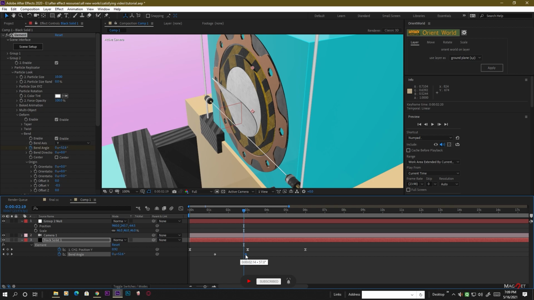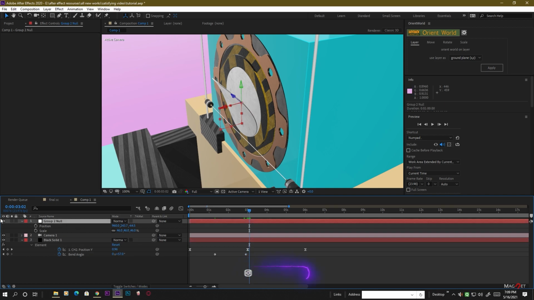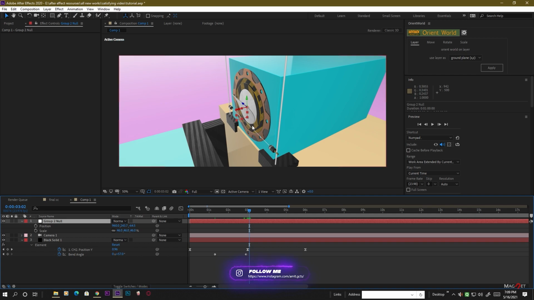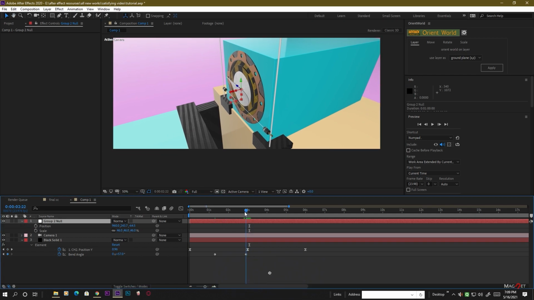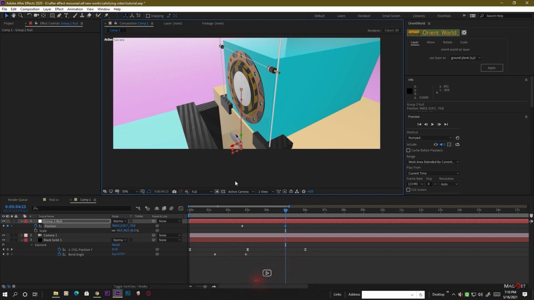Maybe we make it here, and when it passes through we animate our slice to fall. Okay, so first we make a keyframe at that position, and in here we make it fall down like this. Okay, or maybe we can make it a little here.